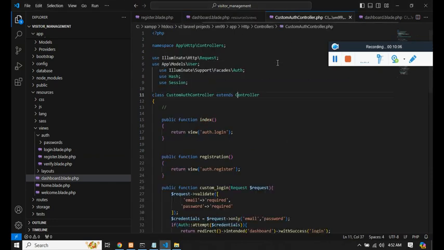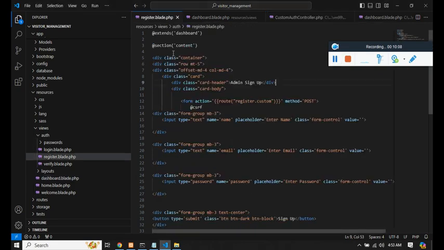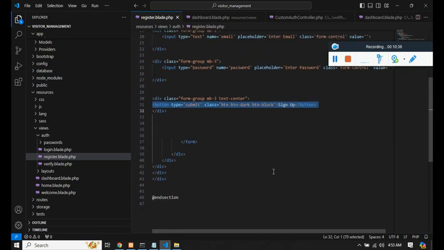And now let's just check. We have done the HTML like we have a container, inside we have a row, and inside we have a card header which will just show you the sign up heading, and then inside the card body we just have a form with action. We'll be writing it once we create the route. So we have a CSRF token to avoid cross-site request forgery, and then we have an input field for name, then an input field for email, an input field for password, and then finally we have a sign up button.